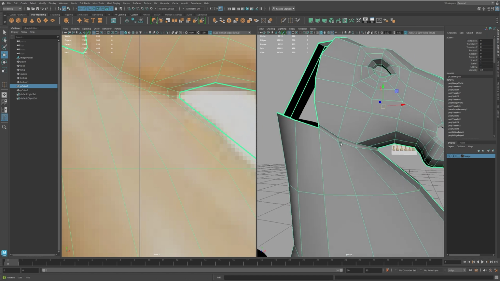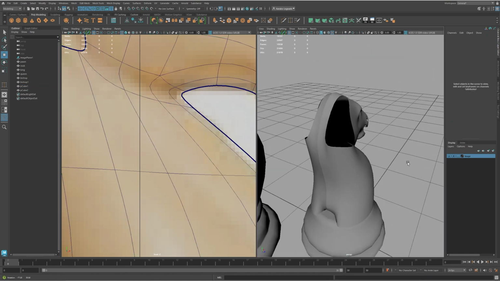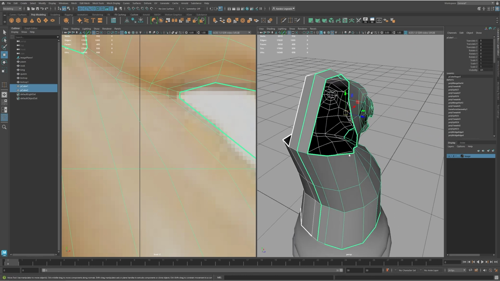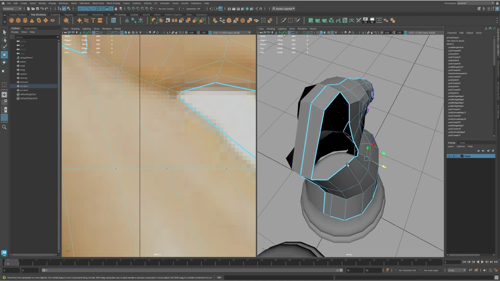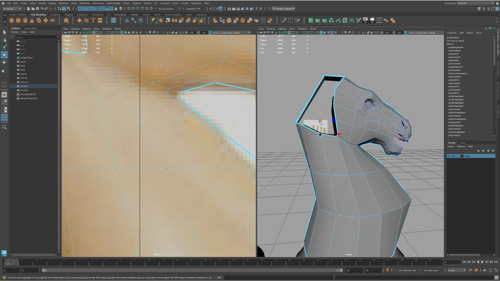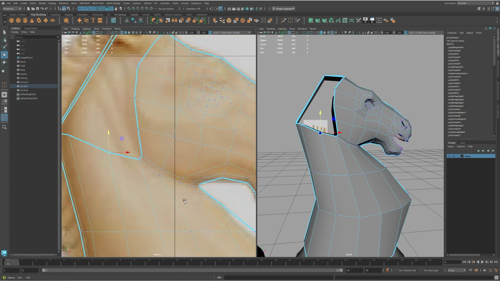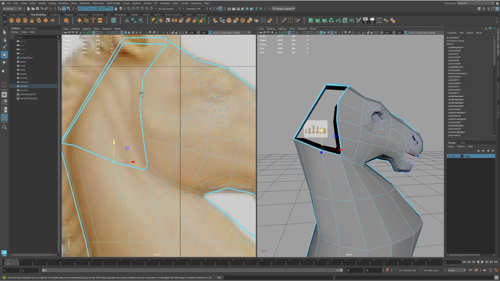So if I smooth it, you kind of see that there's a crease there, which is what I want. And I think here, as we get to the neck, it starts to get a little thinner, a little narrower back here. To continue that, I think it only continues till about here; that ridge actually gets less and less and sort of fades out by the time it gets here.